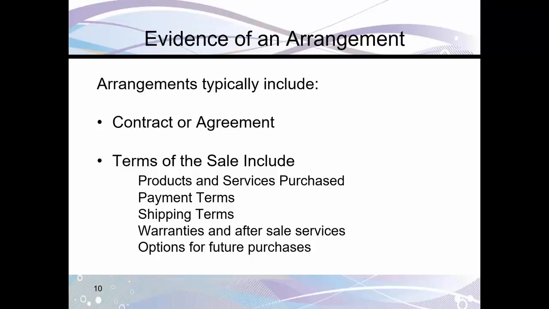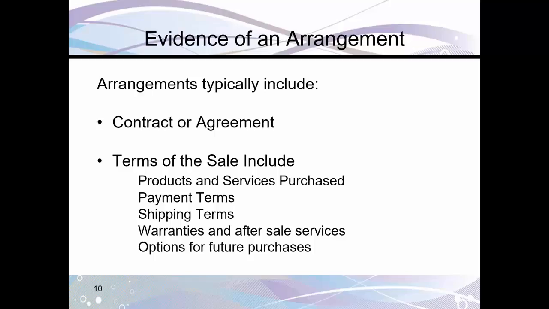So typical evidence of arrangement, as I said, will be some sort of contract or agreement, and it would cover the basics of the transaction. What products or services is the customer purchasing? What's the dollar or the denominational amount of the transaction? What are the payment terms? Is it 30 days due? Is it cash up front, prepayment, 60, 90 days, whatever?